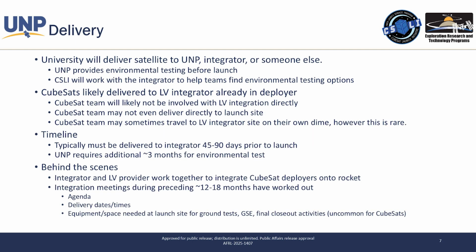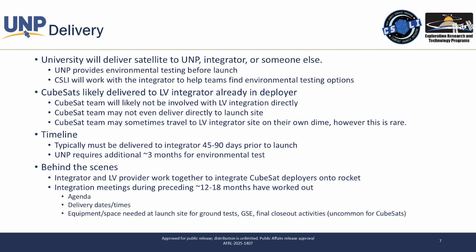All right, so delivery. You've completed your launch vehicle paperwork, you've completed your spacecraft, you've turned in all your data and all the templates that are needed, and you're ready to deliver, right? So the university will deliver the satellite to the integrator. The integrator for CSLI handles the delivery.